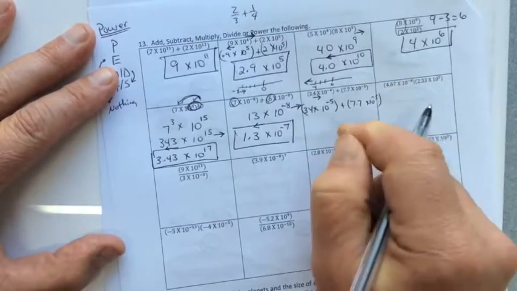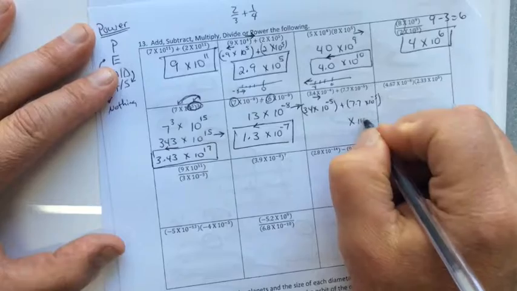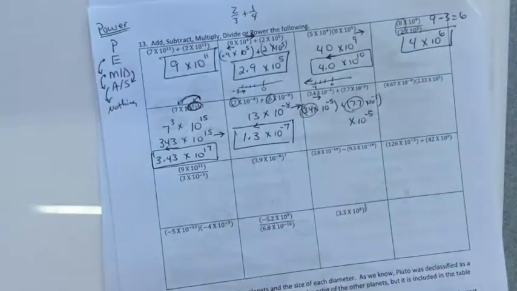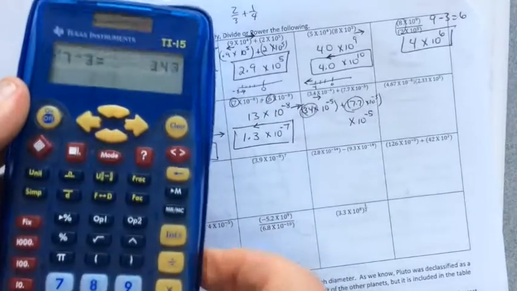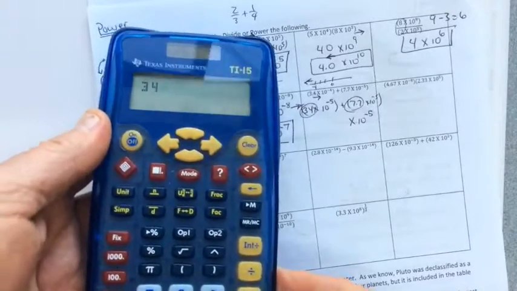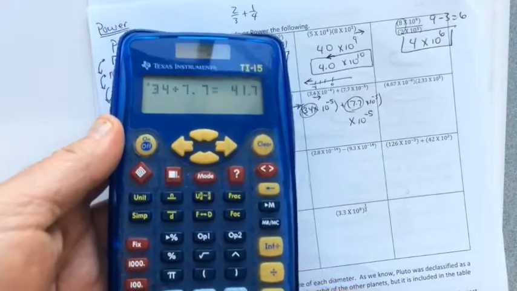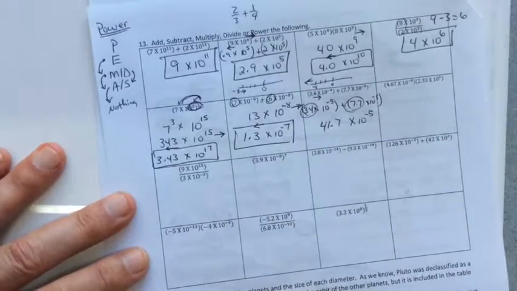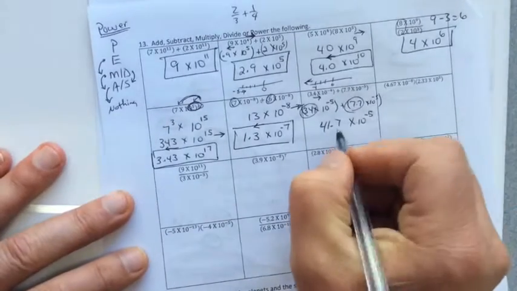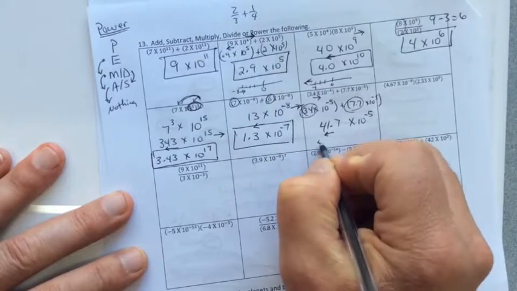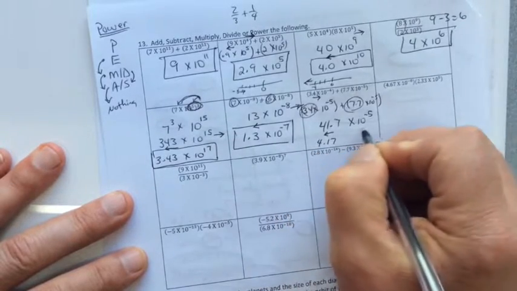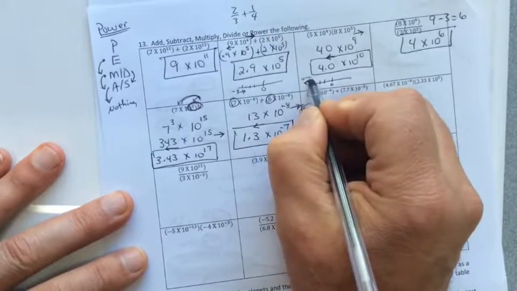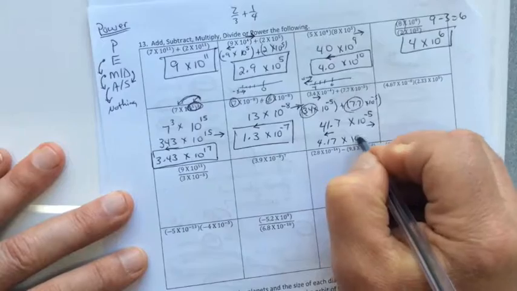Okay, so I already know addition does nothing, so I already know it's going to be times 10 to the negative 5, and I'm just going to use my calculator for that part. 34 plus 7.7, I don't really need my calculator for that, but 34 plus 7.7 is 41.7. But that's too big, so I'm going to go 1 that way, so 4.17. That means the negative 5 goes 1 that way. So here was the negative 5, going 1 that way puts it back to negative 4.